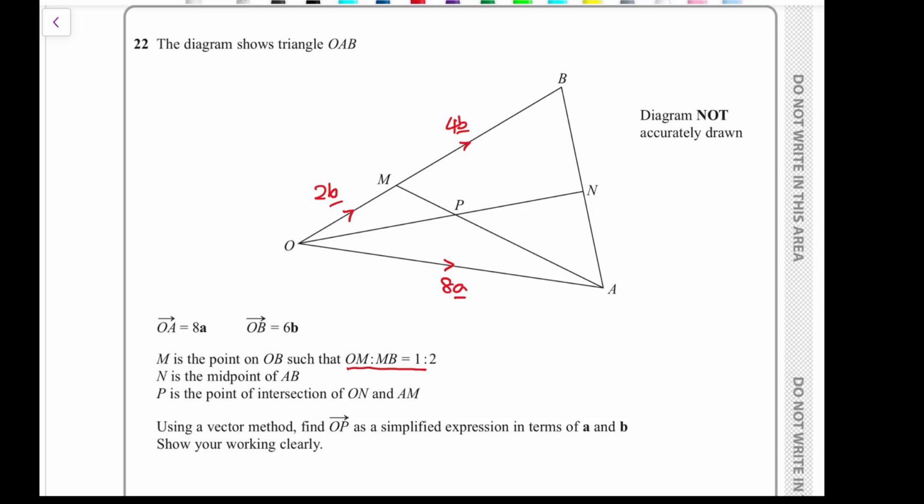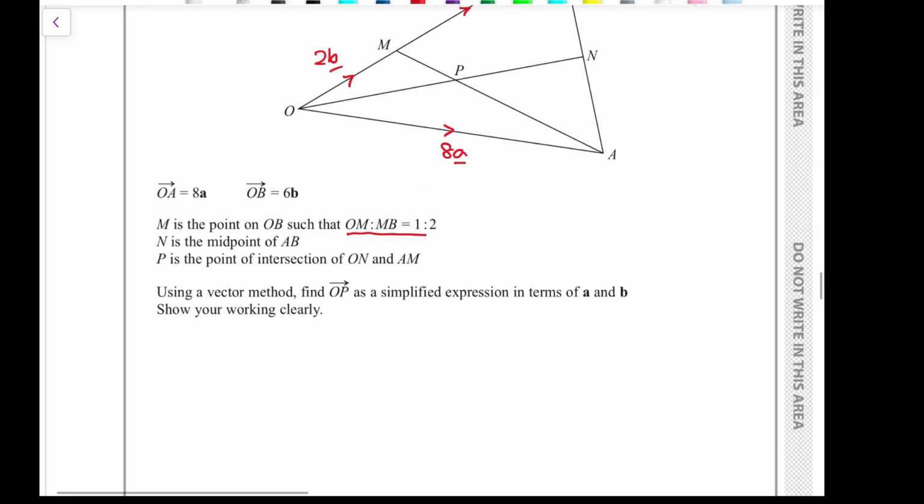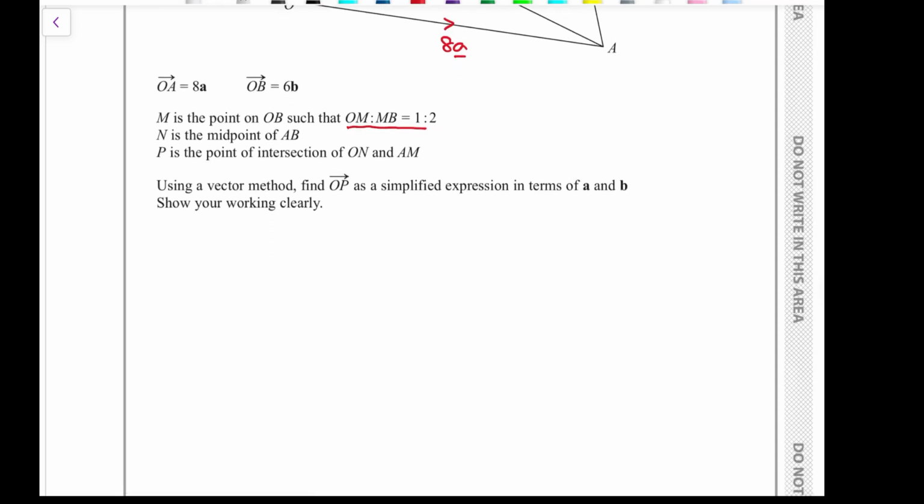Then, like I say, I need to think about the way I'm going to do this, and I'm choosing to concentrate on the line M to A, of which I know P is on that line somewhere. So I need to set up vectors for those variables there. Now, unfortunately, I'm going to be jumping up and down a bit, so I apologise now, but it's the only way I can think of doing this.